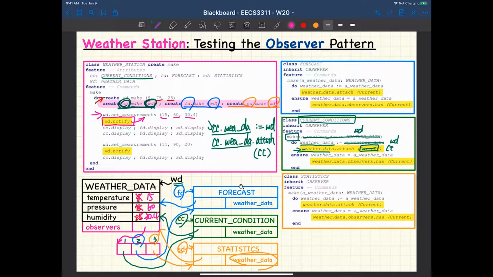Now WD.notify, according to what we said before, is going to go over every observer you have linked to and try to call their updates. Hopefully you can see that. Let me just show you very quickly. The notify over here will basically go across WD.observers.